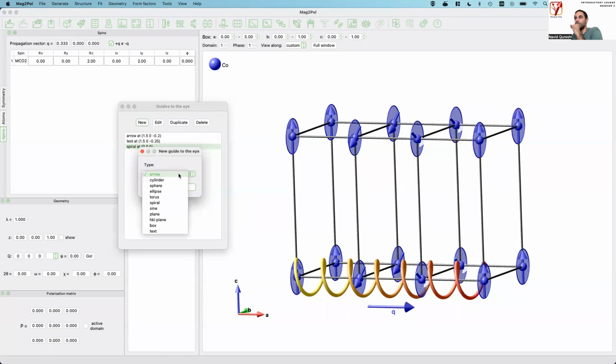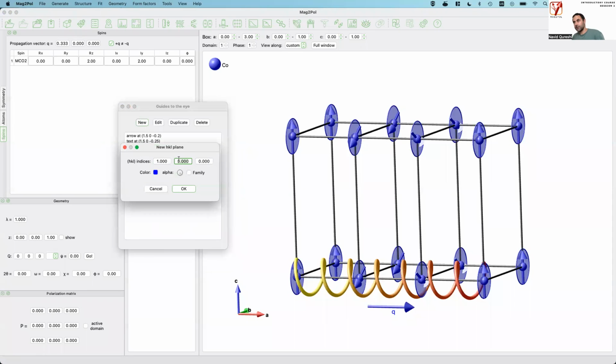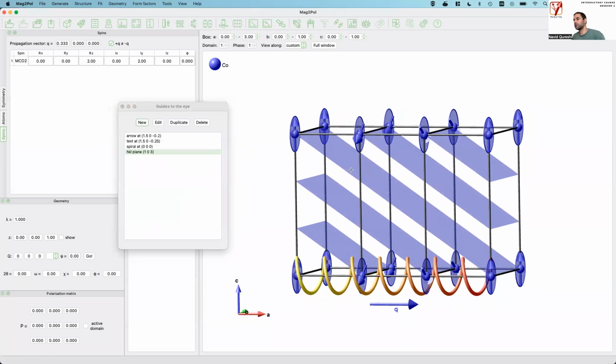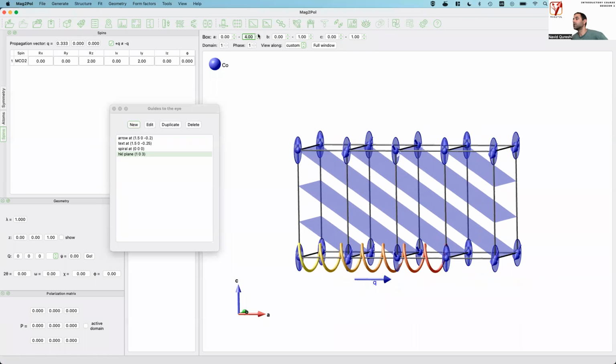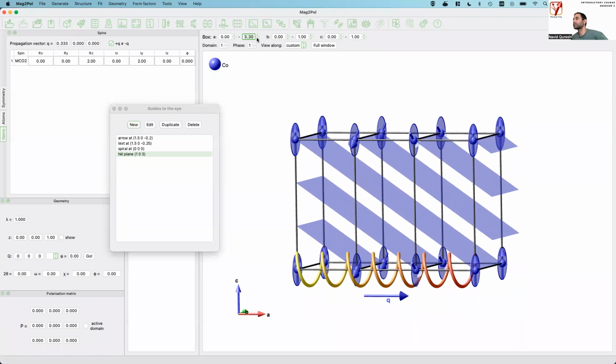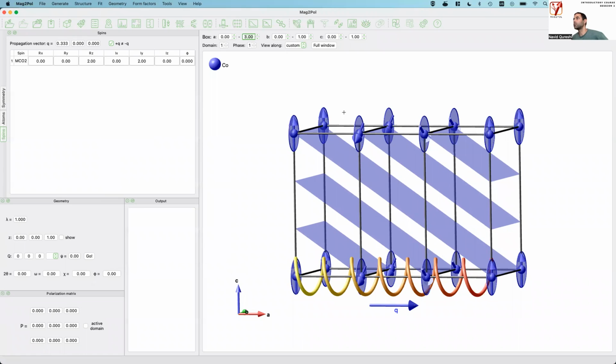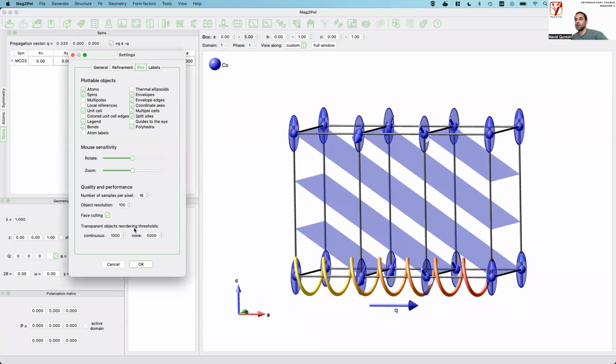Then one comment on a new object, HKL planes. This was actually the idea of one of the participants last week. So now I have included this into the new version. So you can draw HKL planes to make it easier to understand how your diffraction geometry looks like. So I mentioned this. If you have any ideas or suggestions, just let me know. And in general, it doesn't take too much time until it is implemented. So you have those HKL planes, which even grow as you use a bigger box. So it's quite useful. So now I will remove all those guides to the eye, and I don't want to delete them. So I just go to plot and unplot them.